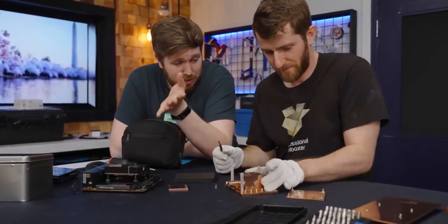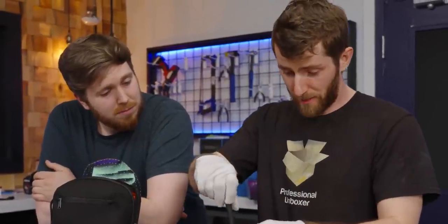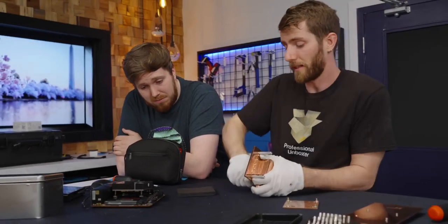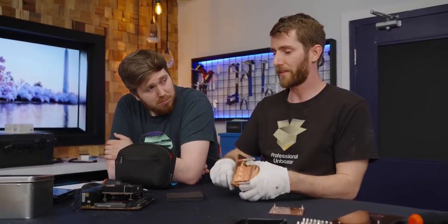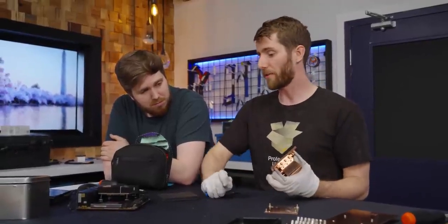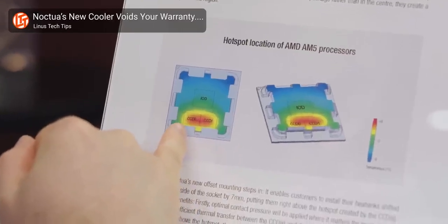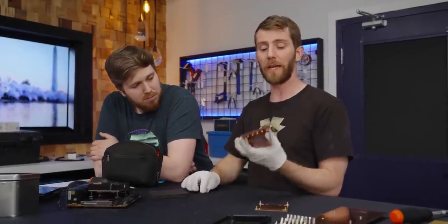They've sent me numbers and we're going to see if we get them. They say they can beat EK. EK has their competitive advantages, but they don't actually make the highest performing blocks on the market. So beating EK is not the massive W you might think it is. Realistically, a lot of water block performance these days — now that it's kind of a solved problem — is down to optimizing for the latest generation of CPUs, making sure the cooling patch covers the large die of a Threadripper, for example. It's not necessarily about engineering a better copper base anymore. So depending on the CPU we install this on, it could win or it could get absolutely curb stomped.